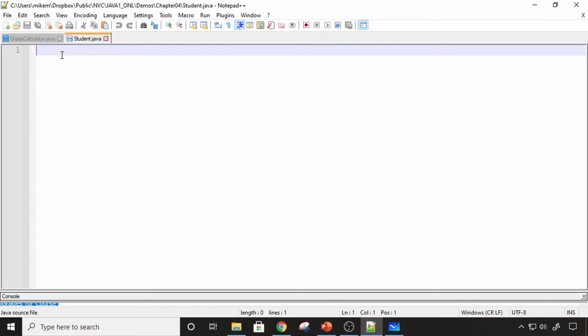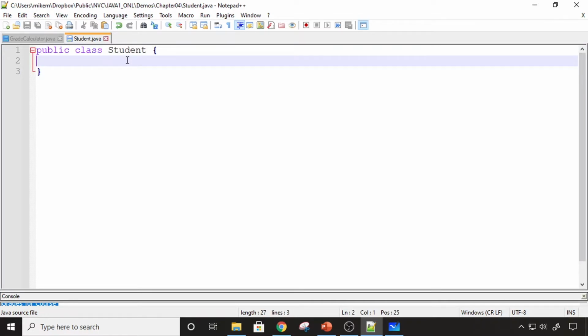So I'm going to go ahead and create the name of my class, and it's identical to what we've been doing in the past, where we do public class and the name of our class. Now this class will not have a main method. It's going to actually just have variables and methods to get and set those variables. So the data that I put in here is what we call instance data. So this is the data that we're going to manage for your student.